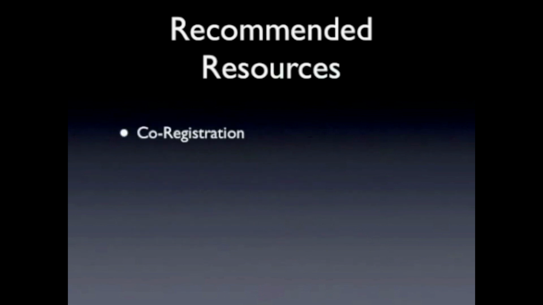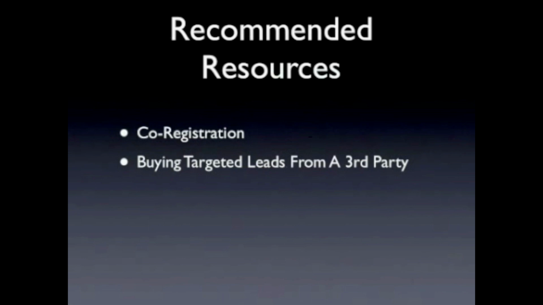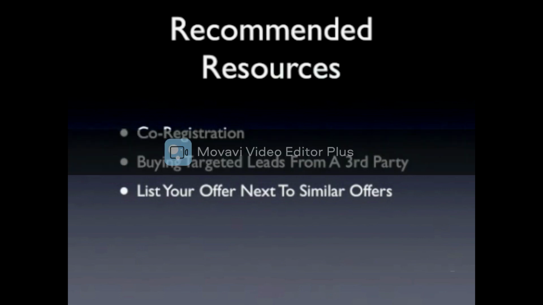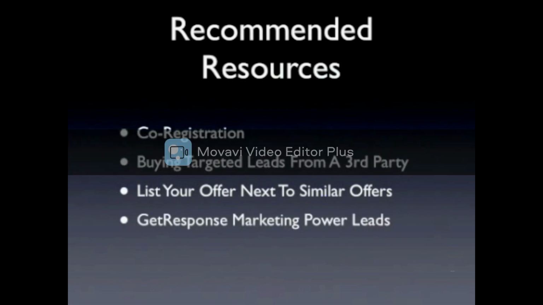Co-registration. Co-registration is another way of buying targeted subscribers and leads for your newsletter or e-zine from a third-party service. Your leads are gathered by offering something in exchange for the user's email address. It basically involves having your subscription offer listed alongside other subscription offers, and when someone signs up for another newsletter, they are given the option to sign up for yours as well without having to re-enter their information a second time. This is one of the easiest methods to building a targeted mailing list and takes very little effort. The leads are extremely targeted because you only pay when someone joins your list and sees your offer.